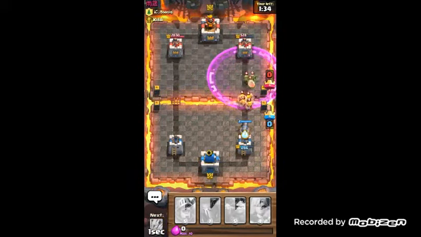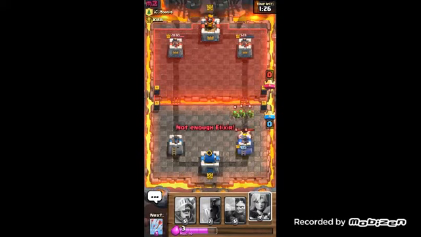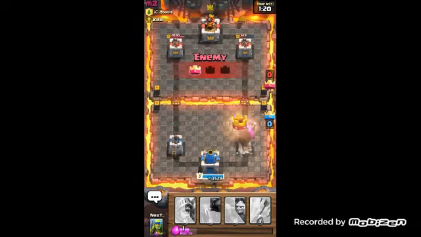So that cost 5, but it did a decent amount of damage. It did about 500 damage, because that tower was 1,000, I think. I really wish I used the Valkyrie instead. That was a bad mistake. Bad mistake by me, not by my day. Yep, and my tower went. So my tower's gone, simply there.